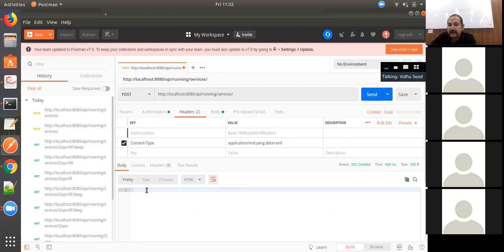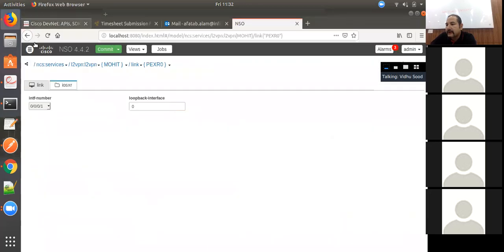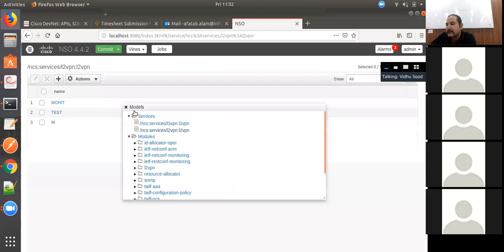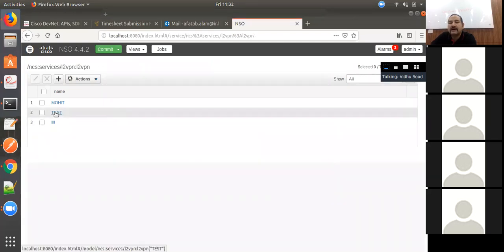And it's created. So now if I go here in our NSO UI, I do L2VPN, the test is created, you can see here. So this is a simple example of how you use the REST APIs to create.